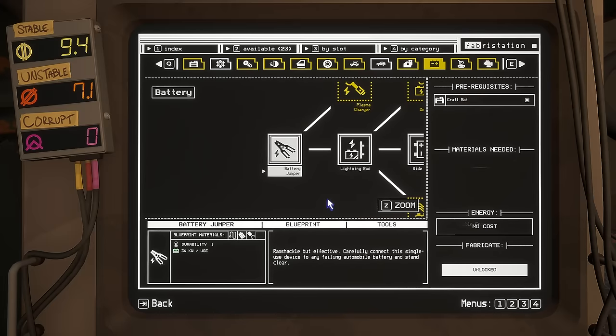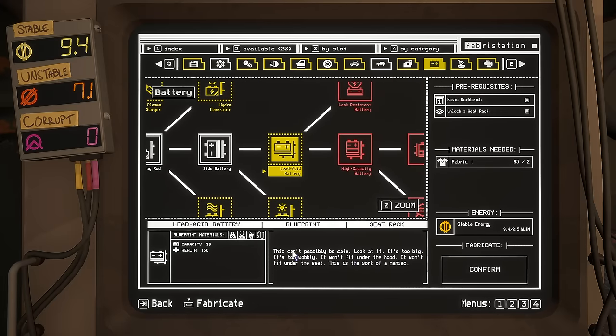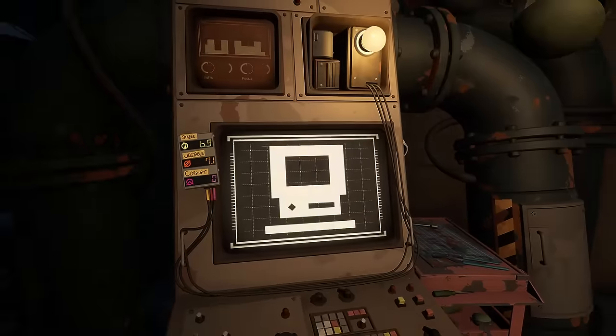Right now, what's the capacity of my current thing? 50, right? Lead acid battery, 30? It's too big, it's too wobbly, won't fit under the hood. It'll be fine, it'll work out fine.